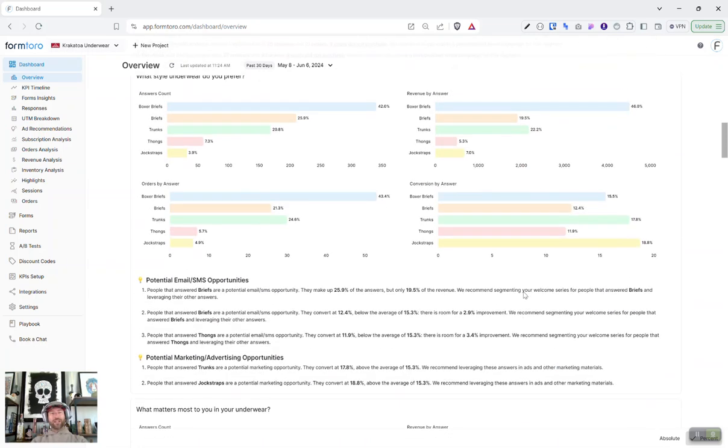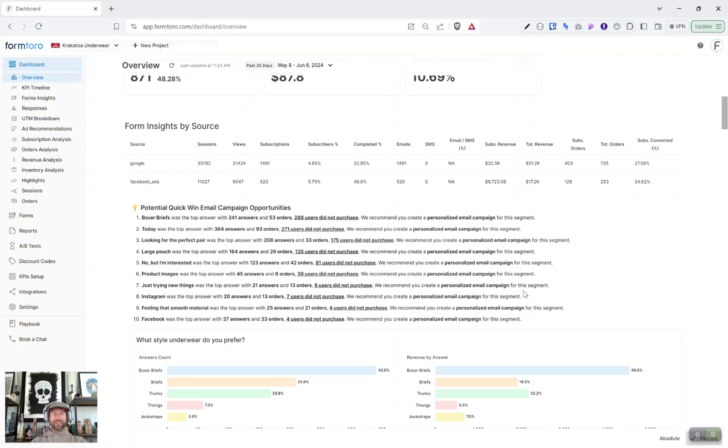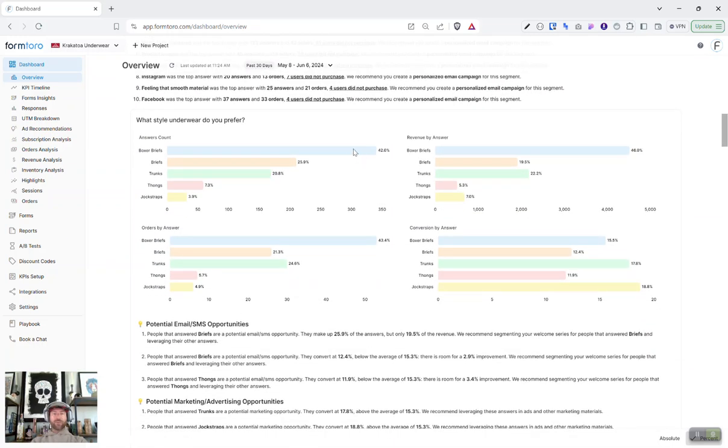So if we're looking at Facebook ads, for instance, and we want to see, hey, what are people most interested in? What's the highest converting? Right, highest converting is shock straps, but it's on the low end of percentages there. So we want to focus on the top three: boxer briefs, briefs, and trunks. Okay, boxer briefs are making the most amount of revenue. Briefs and trunks, that makes sense given the price points, but boxer briefs here, trunks are outselling everything else. We should probably be advertising some more trunks when it comes to our ad spend.